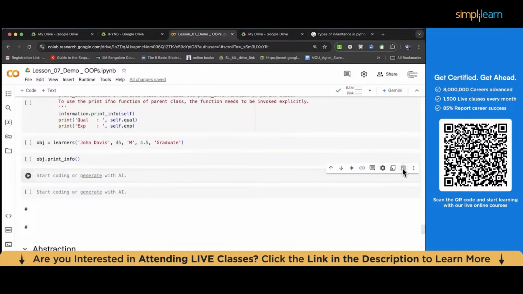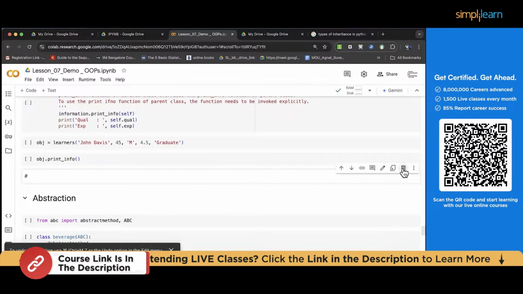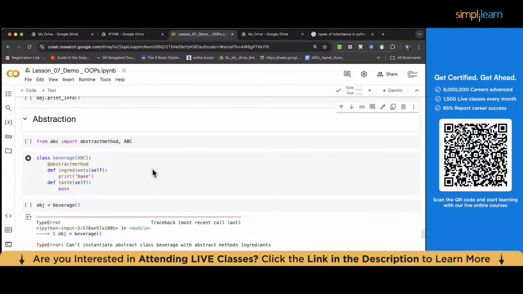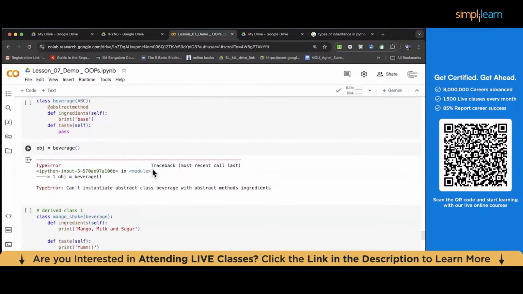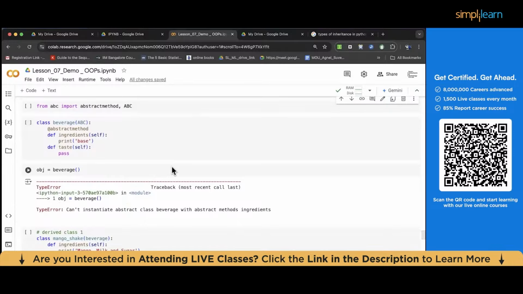Trust me, so many concepts you learn in about 1-2 hours is not easy to digest. If I was in your position also, I would have been saturated. Then I'll talk about this thing called abstraction. And to know the concept of abstraction, we will use a package called ABC. You say, okay, you're just calling it for fun. No, I'm not calling it for fun. ABC is a package in Python. How can I write from ABC for fun? So it is working, you see. ABC stands for abstract classes. So we are doing this.